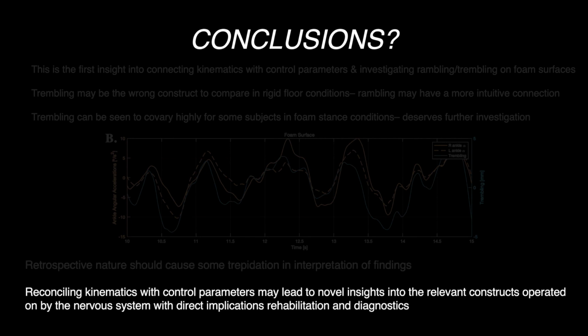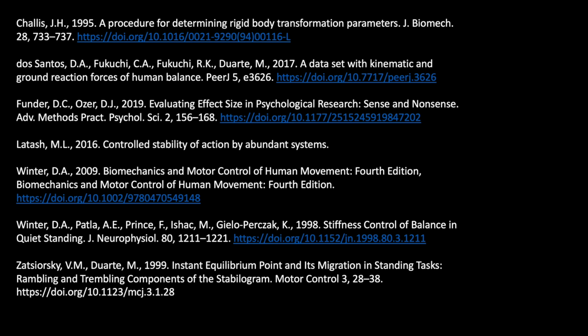So one process could be giving birth to another, or perhaps they're both the result of a different process, a process upstream per se, that is resulting in their strong covariance in almost all the subjects across all data points. Really interesting to look at least in foam surface trials. Again, the retrospective nature of the study should cause some trepidation in the interpretation. As always, not as good as prospective, but still some value to the data here.